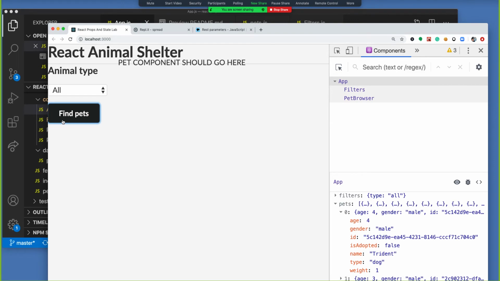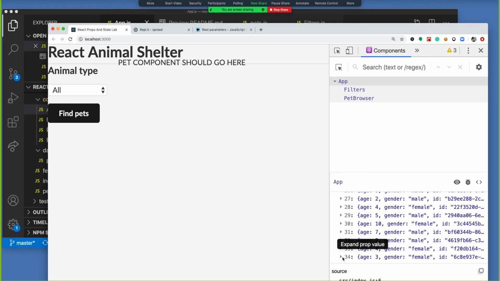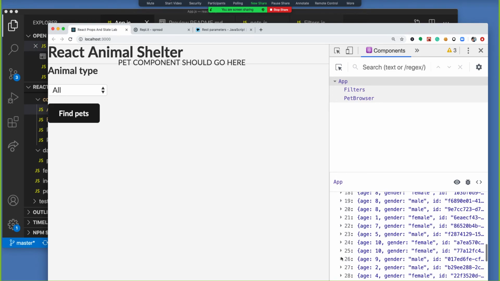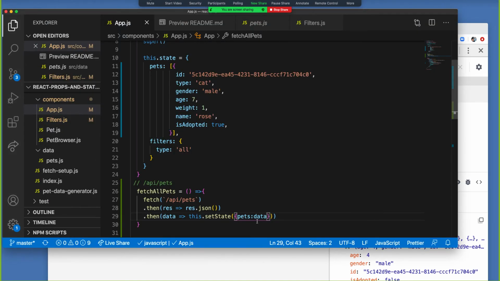I have to hit find again. There we go. So Rows is no longer here. Rows is also not at the bottom. This overwrote Rows altogether.